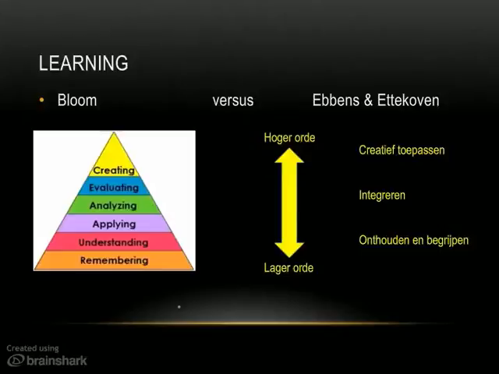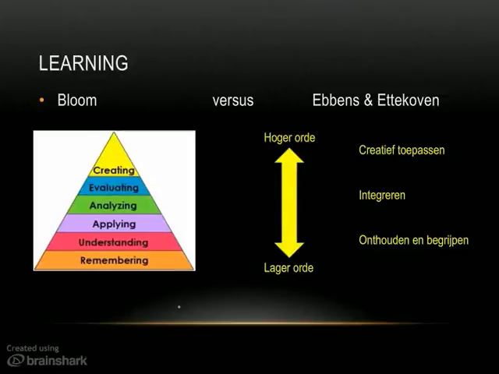I imagine these are familiar to you. Bloom's taxonomy and the book from Evans and Ektekova. For the actual learning activity, you could think of either or both. Bloom's taxonomy refers simply to hierarchical thinking skills, starting at remembering and moving gradually, understanding, applying, etc., up to creating. Evans and Ektekova have gone one step further. They've translated this into learning activities, which go from lower order thinking to higher order thinking.